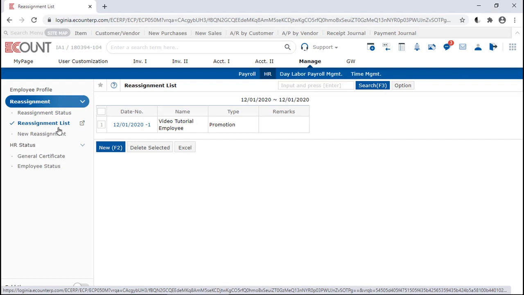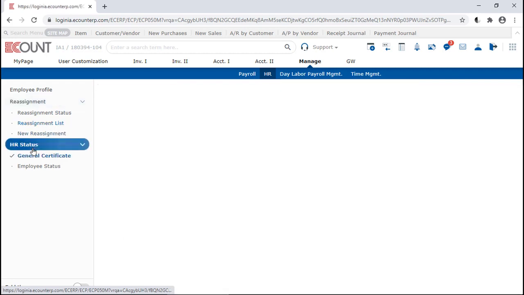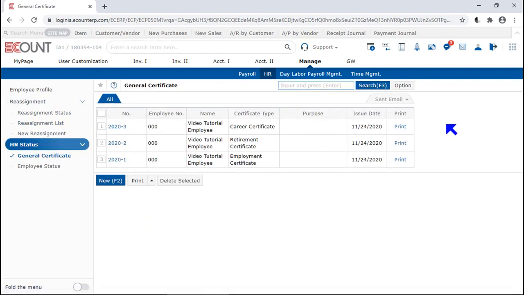Next, we will discuss HR Status menu. Firstly, in General Certificate menu, you can issue the certificates that are requested to HR department, such as Certificate of Work Experience or Retirement, or verification to confirm each employee's employment status.